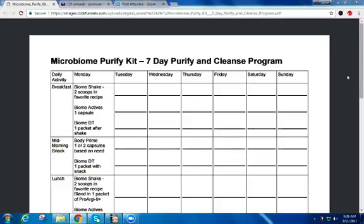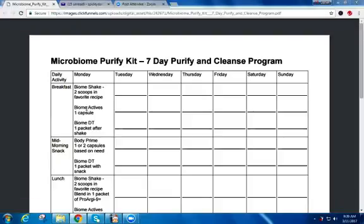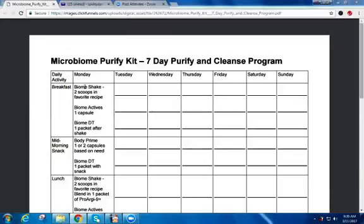Honestly, I think that there are certain things that are going to be much more effective to do in the West Indies or the Caribbean island basin than necessarily doing a whole microbiome kit. I'm not sure. Definitely the Biome Actives, I see that as a huge potential seller, as well as the Biome Shake, because the Biome Shake is certified vegan and gluten-free. And there's a huge market for that product.